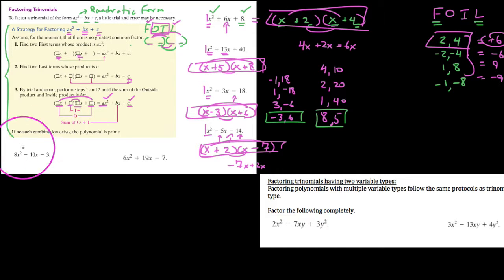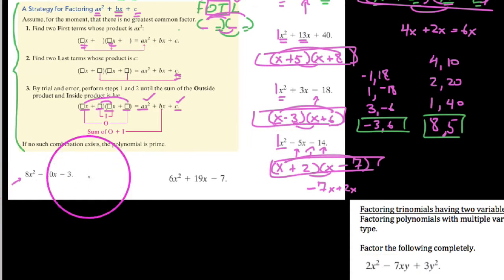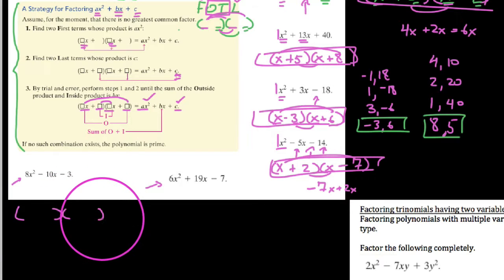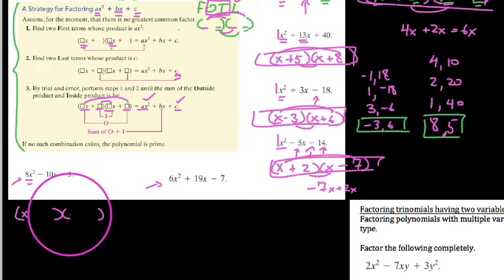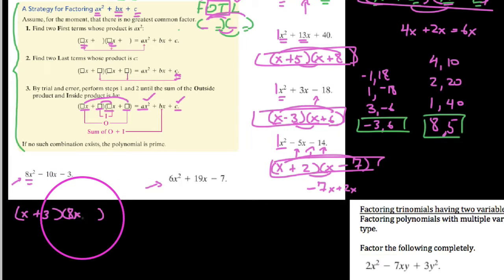Now, the question exists, what if I don't have a leading coefficient that is 1? This is where that guess and check method really is kind of an important thing. So let's try that out here, where we say, well, let's start with this 8x squared. What could I put in the front here? So I noticed that I could put like x and 8x, and in the back here we say, well, what's going to give me a negative 3? Now, that's a prime number, so there really aren't many options here. I could say maybe a positive 3 and a negative 1.